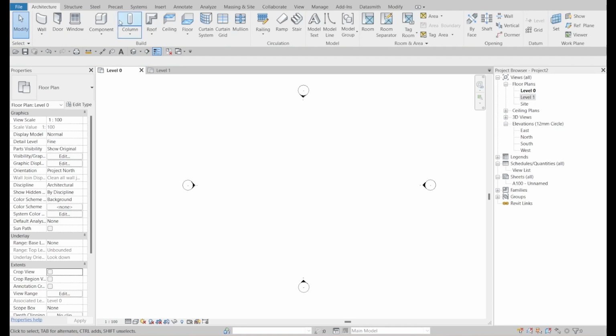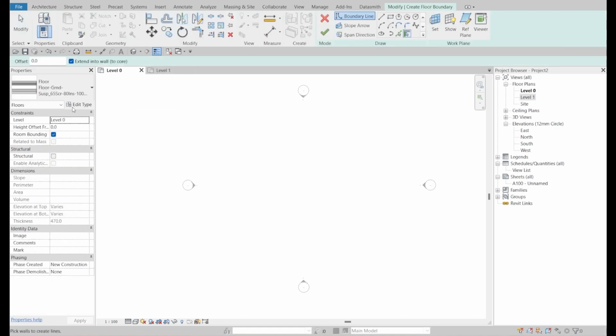Before I talk about the room, room separator, room tag, and area, everything, we might need the floor and the wall. Okay, going to start right now. Whatever the element, whatever the material is, doesn't matter. That is the reason I will show you the room and area. I will create some form on level 1.